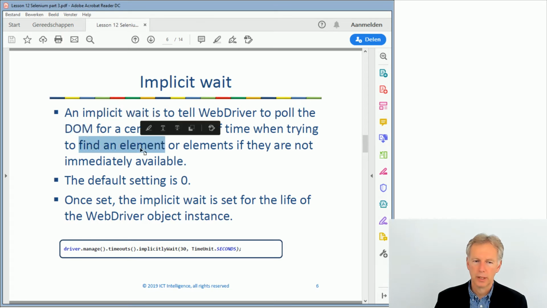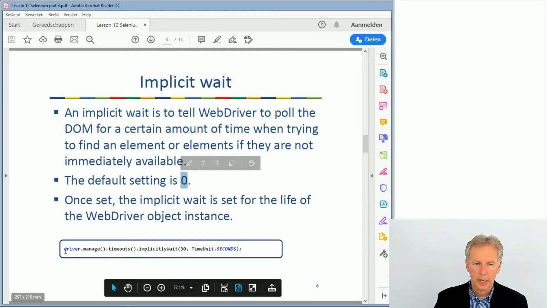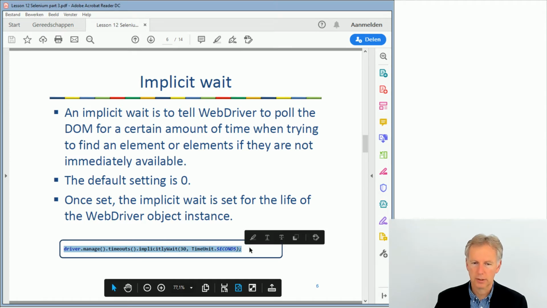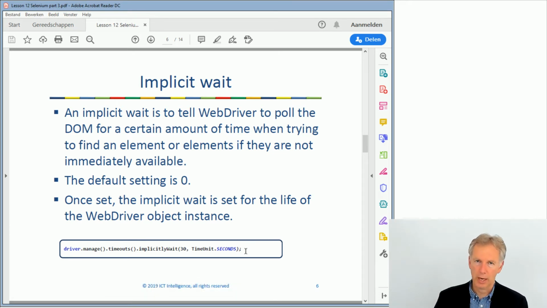You put an implicit wait on the driver. The default implicit wait is 0, so typically never wait. So here you set an implicit wait: driver.manage().timeouts().implicitlyWait, 30 seconds. All the actions that I do have now an implicit wait.